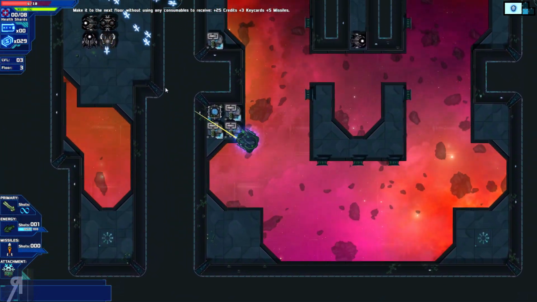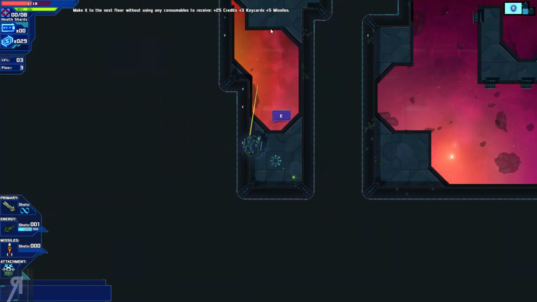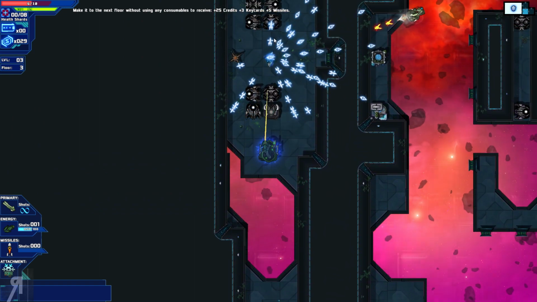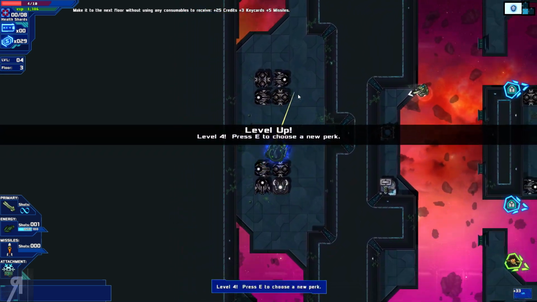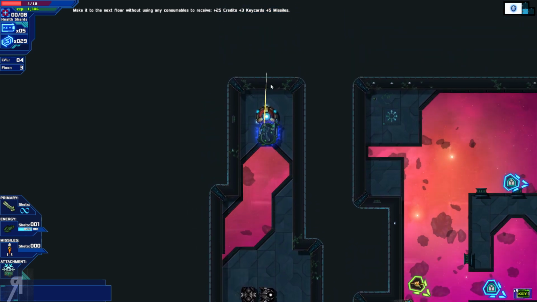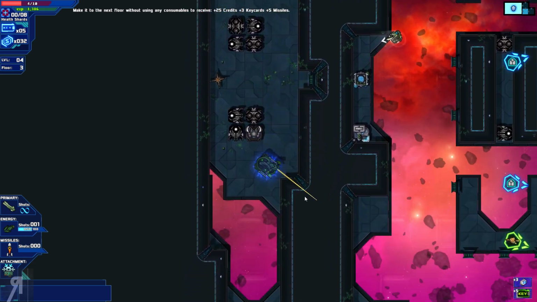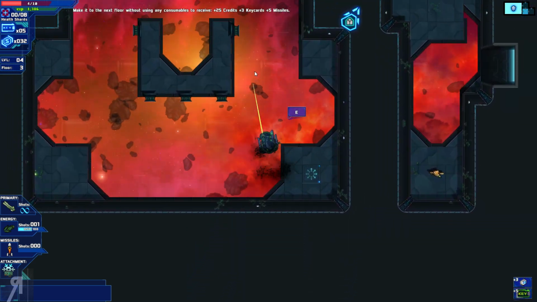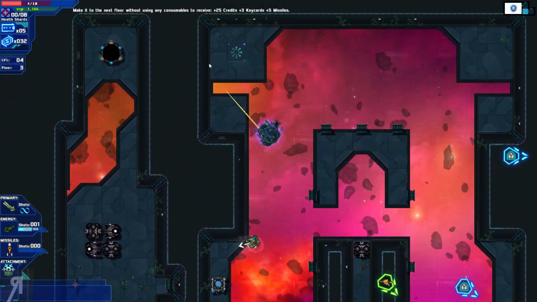Is there any way that I can actually get over there? I might need to teleport here. Use this teleport to teleport over. Yes, there we go. There we go. There's level 4 as well. Alright, so all floors revealed. Gain 5 keys. Missile ammo is fully refilled. Oh, that's pretty good. I'm going to gain 5 keys, just in case. And we get some credits from that as well. Okay, so that was a pretty big room. Hopefully we won't have to fight another one of those anytime soon, because they're pretty tricky.